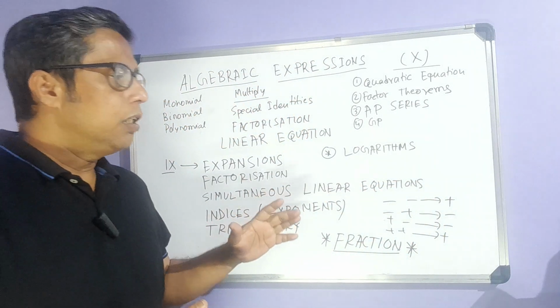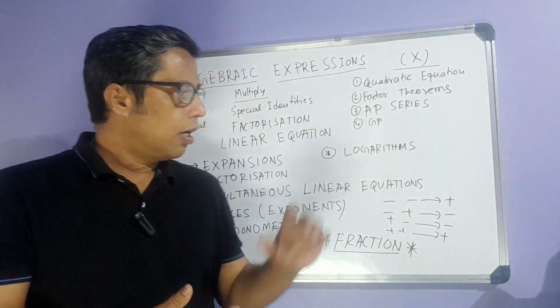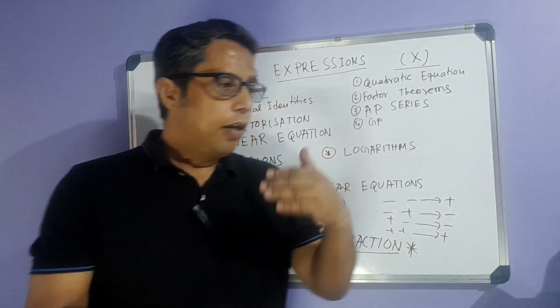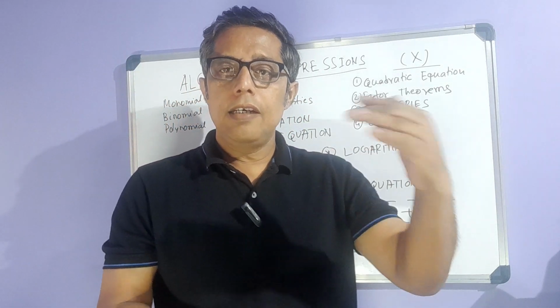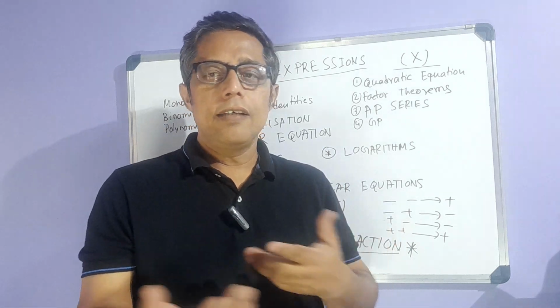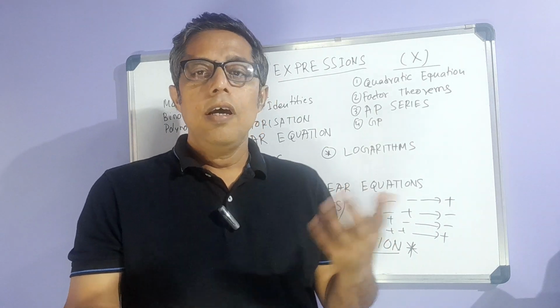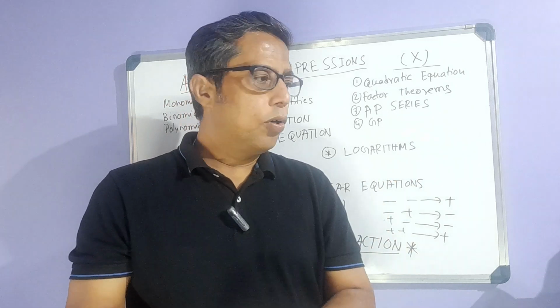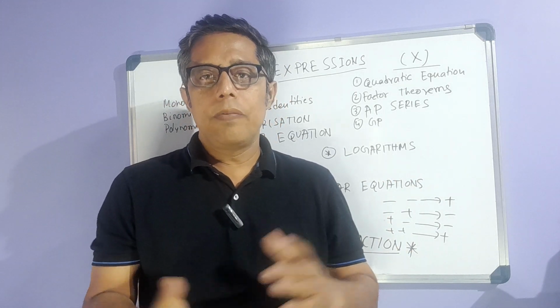So algebra is very important. Why am I highlighting this part? Because algebra will be with you in classes 6, 7, 8, 9, 10. Then when you plan to take science in classes 11 and 12, algebra will be with you along with calculus. And for learning physics, algebra is also very important.